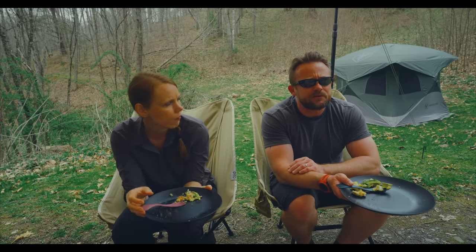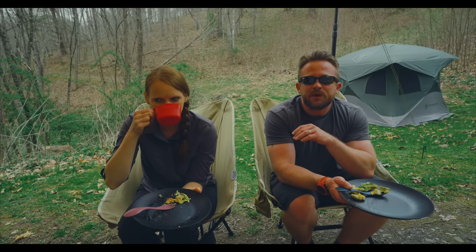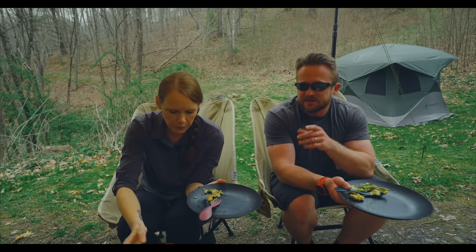Here in a minute, I'll gather some firewood. We already started. We have a nice little pile over here. But I want to gather some wood so we can have a fire later on tonight. Might have to make some more coffee. What do you think? Definitely coffee.